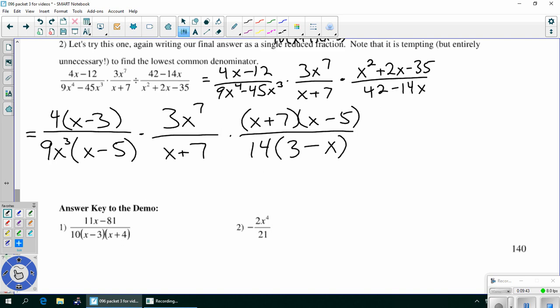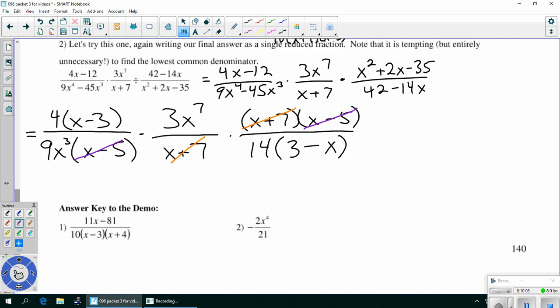Okay, now that we're factored everywhere, we're looking for carbon copies, top and bottom. Doesn't matter which fractions they come from. So for example, the x plus 7 here and the x plus 7 here, cross off. That is a foo-foo. Second fraction, third fraction, doesn't make any difference, just any numerator with any denominator. Okay, any other common factors? Yeah, I see x minus 5s there. Any other common factors?